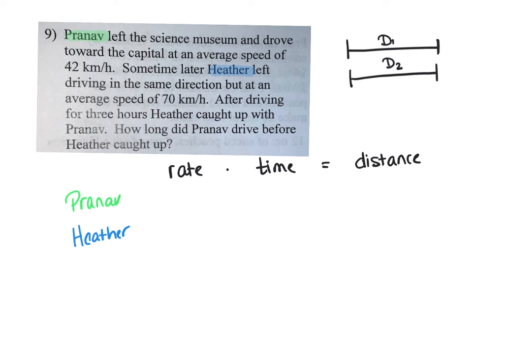All right. So, do I know the rate for the first person? What is it? 42 kilometers per hour. Do I know the rate of the second person? Yes. What is that? 70. All right. Do I know the time of the first person? No. What am I going to put there? Or T, yes, whichever, but I usually use variables that I can see. All right. Do I know the time of the second person?